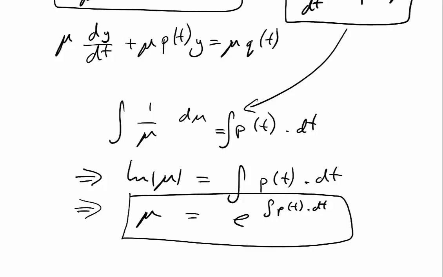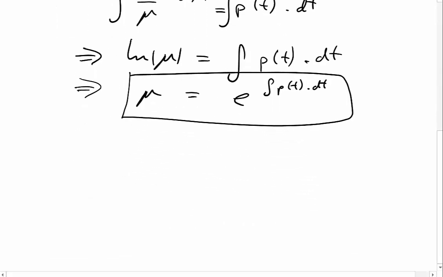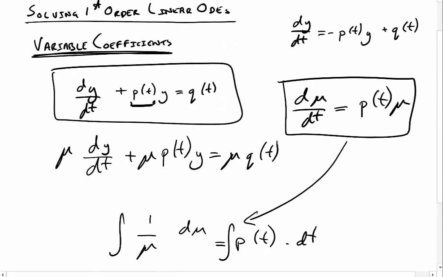It's a completely arbitrary function, and I've deduced what the function is going to look like, but because I'm completely in charge of it, I'm just going to say, I don't want a plus c there, so I'm not going to keep it. So this is basically what my function is going to look like. I want to try and find a function that looks like that. So I look at the coefficient in front of the y, I integrate it, and then I raise e to the power of that integral, and that will give me my integrating factor.